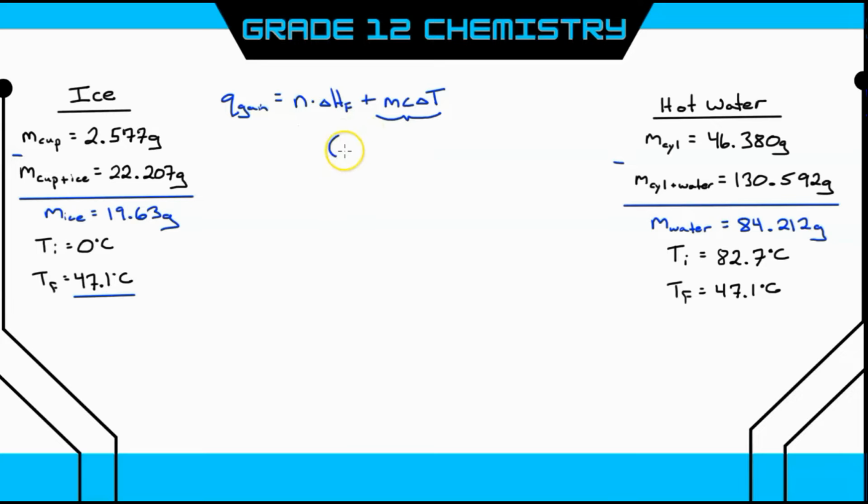So we have the mass, which is 19.63 grams, times c, and it's already melted, so that's for liquid water, so that's 4.18 joules per gram degree Celsius, all times by that temperature change, so final minus initial, so we get 47.1 degrees Celsius, and then minus 0. So when we do that, we get an energy of 3,865 joules. Or if we divide by 1,000, that's 3.865 kilojoules.